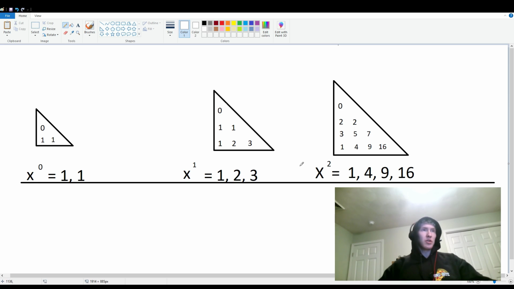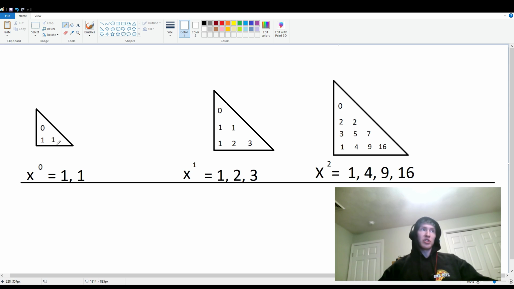Anyways, onto x to the first. We plug in 1, we get 1. We plug in 2, we get 2. We plug in 3, we get 3. Great. So now we do the same type of subtraction. We start all the way to the right, and we subtract it from this one. Cool. That's how we get this one. Next, we take this 2, and we subtract it from this 1. That's how we get 1. So how do we get 0? We do 1 minus 1, which is 0.